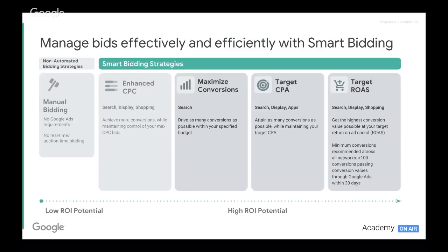What's really important to note when choosing a strategy is the potential for ROI. Manual bidding and enhanced CPC are still manual strategies that tie us to a set CPC, and when we restrict ourselves to that set CPC, our ROI potential is lower. However, when we look to the fully automated strategies — maximize conversions, target CPA, and target ROAS — that is where we really unlock the ROI potential, focusing on strategic metrics like volume, acquisition cost, or return.